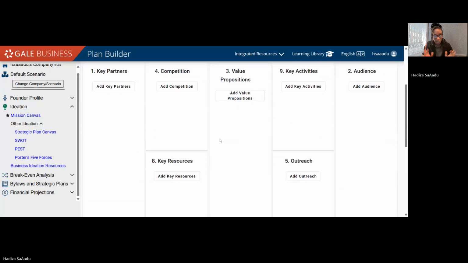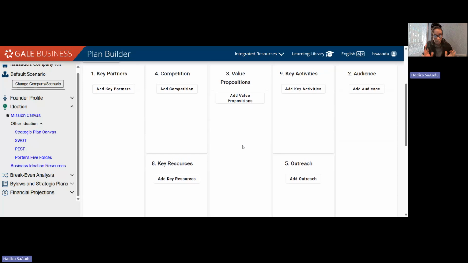Okay, now we are finally at the last bit here, and that's called key activities. You'll notice that we've spent all this time thinking about who's going to be the key partners or what qualities a key partner needs to have, who is the audience, what value are we delivering to people who come through our doors or experience anything that has to do with our programming.